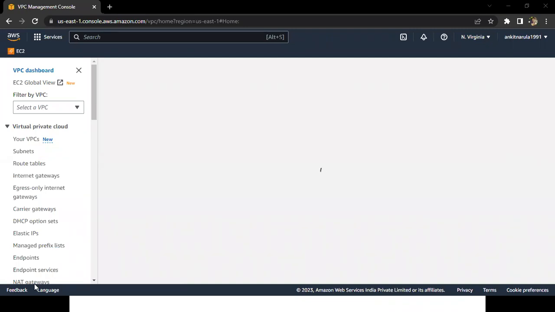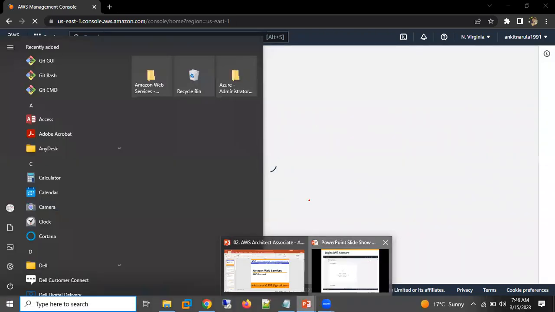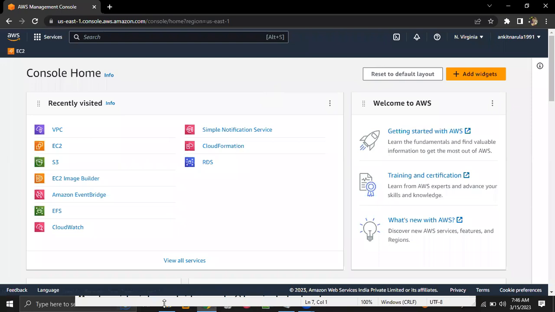Route table is also free. Did you create a NAT gateway? Yeah, I created a NAT gateway. NAT gateway is chargeable. You can't leave a NAT gateway as it is. NAT gateway is the one which is chargeable, because for a NAT gateway we need an Elastic IP, and Elastic IP is chargeable. So if I create a NAT gateway, I have to remove it immediately after the work. The reason is we need an Elastic IP, and if your Elastic IP is in idle state, it is chargeable. If your Elastic IP is in use, it is not chargeable. So that might be the reason you got a bill. Later I removed the Elastic IPs and everything, and after that I didn't receive any bills. Make sure after practice you delete all those things. Yeah, sure.